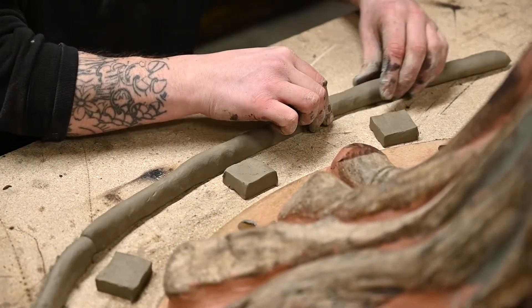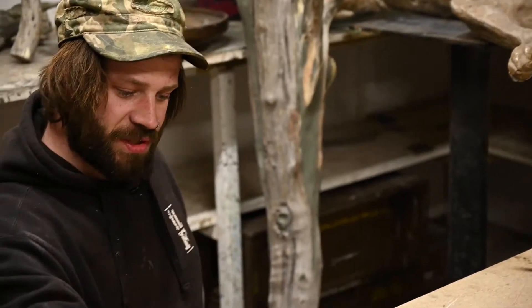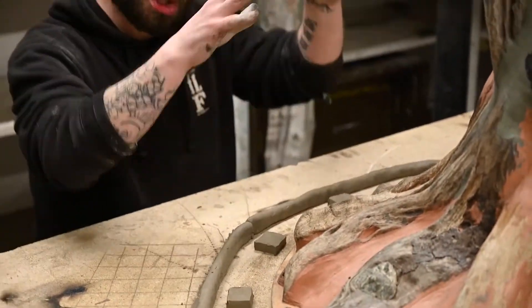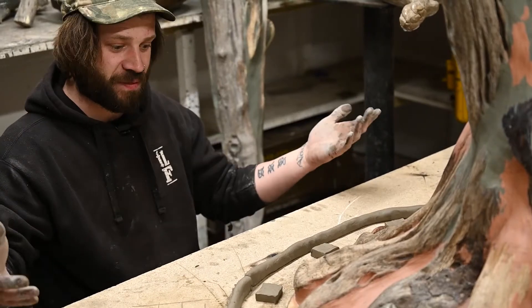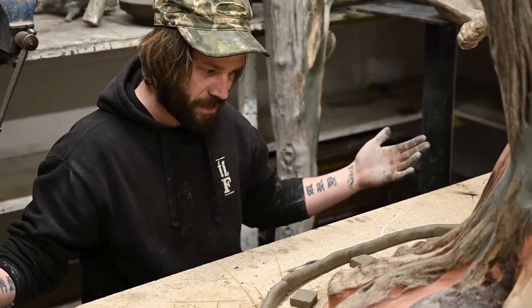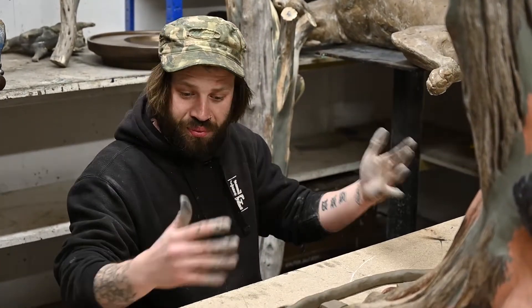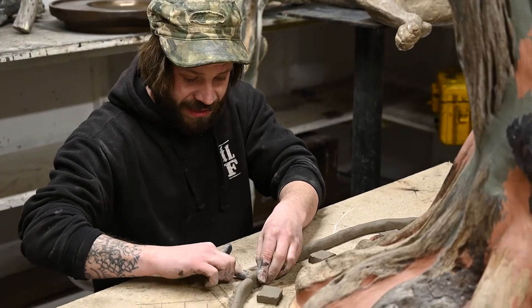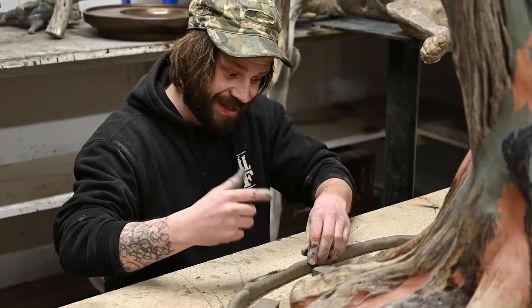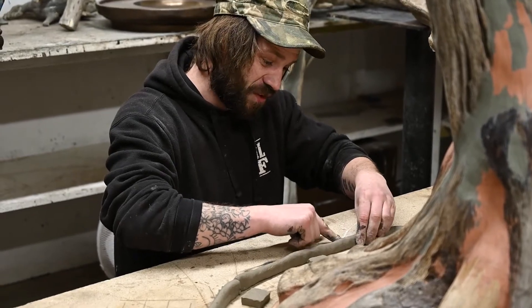Now it should be making a bit more sense of what we're trying to achieve. The bottom of the mold is going to have this flange of rubber which holds its shape. If you didn't have that and the jacket went on top, the rubber would just be flapping around and you wouldn't get a decent cast. We try to ensure rigidity and stability by prepping everything at the beginning to make a durable, strong mold that holds its shape and lasts a long time. There's nothing worse than building a mold where you can only get one cast.